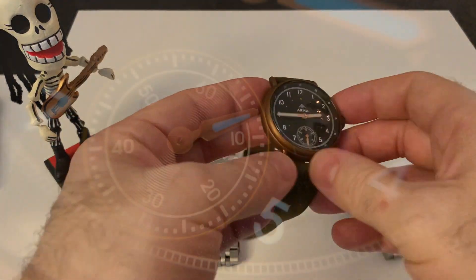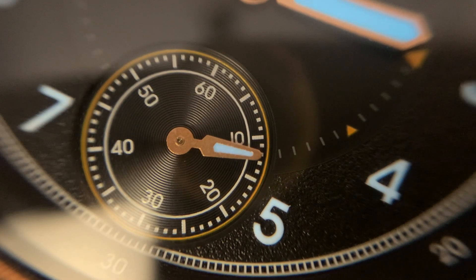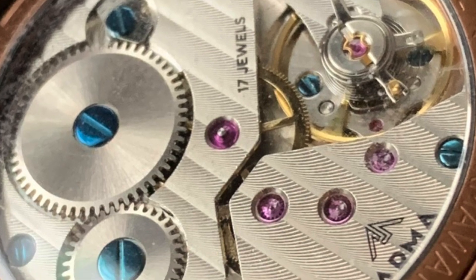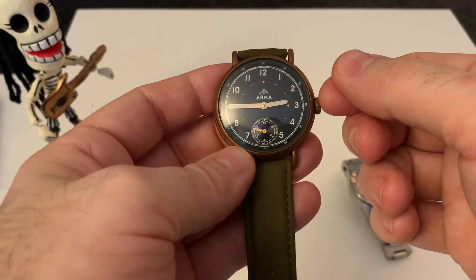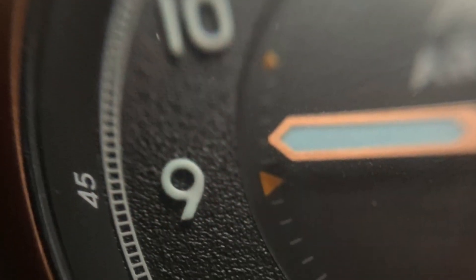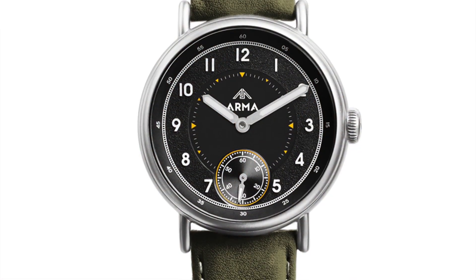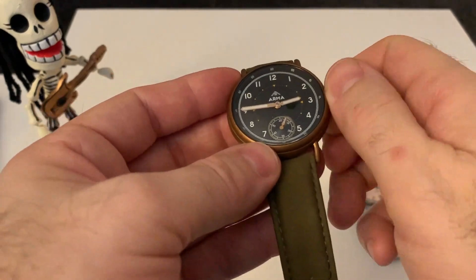Here the Armour Sherman was a good watch. It's got that beautiful movement — it looks like a Unitas but it's actually the Seagull, and it still looks simply stunning. The downsides I had with this watch: misaligned dial, and the colour scheme doesn't really seem to work. But don't get me wrong — you can get this in a different colour, and I have a feeling if this was in brushed steel or something like that, this could be a very handsome watch. I just love that movement; I've got a thing for hand-wind watches.